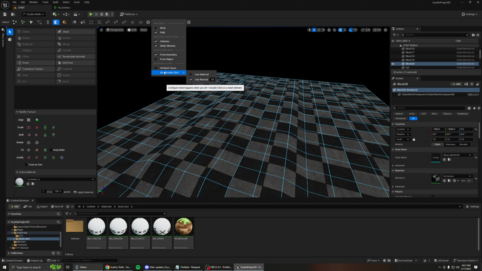If you go over here, and I should rename this because it's not good UX. It's alternate plus double click. Right now it's doing the use normal, and then this is the angle of the difference of the double clicked face that it'll flood fill to. So if it's over this angle 13, it won't flood fill to it.